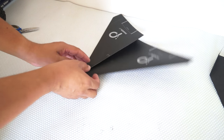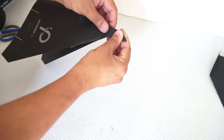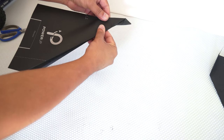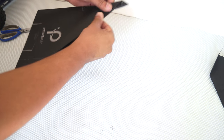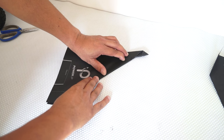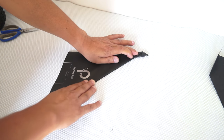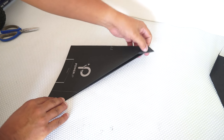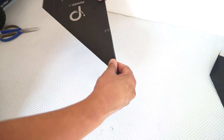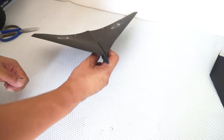Okay, this is my first crease to form the wings, and on the second crease or second fold I will just match this to my first fold of the wing. So at the end my wings are a little thicker and thinner, but hey, this is why they have given you 8 pieces to master the folding. All right, okay, once done, now we are shaping up our bird.